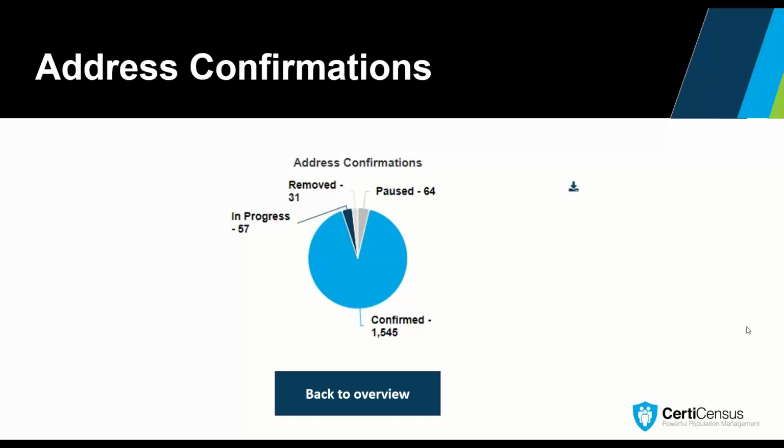Thank you. And so here we come to our address confirmations. Again, a few different statuses that we're going to talk about here. A confirmed address in the confirmed section can mean one of two things. Like I mentioned before, when we receive your data file, we ask for the last known address that you have on file. And we're monitoring that on a quarterly basis. We do these address checks to see if the address that you have provided has changed at any point in time.